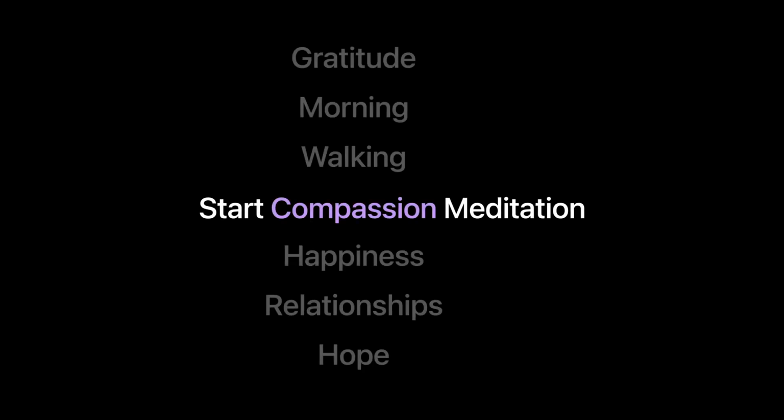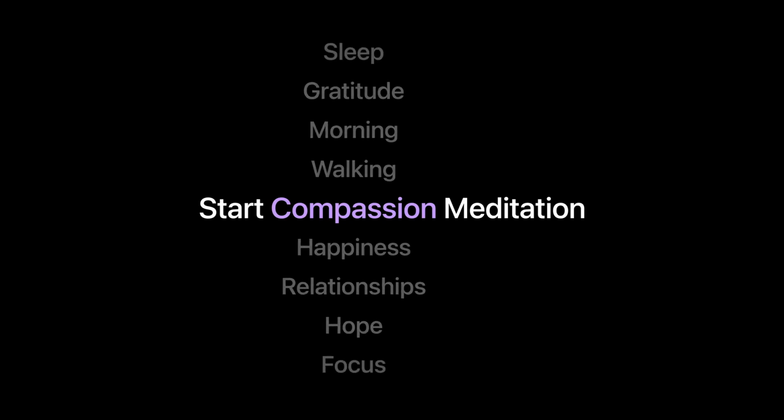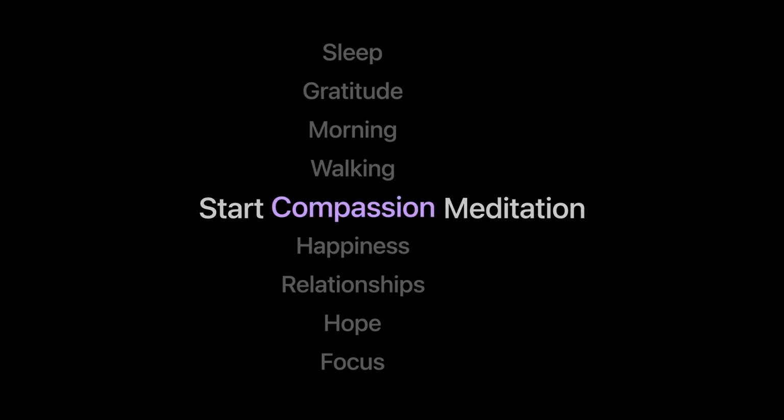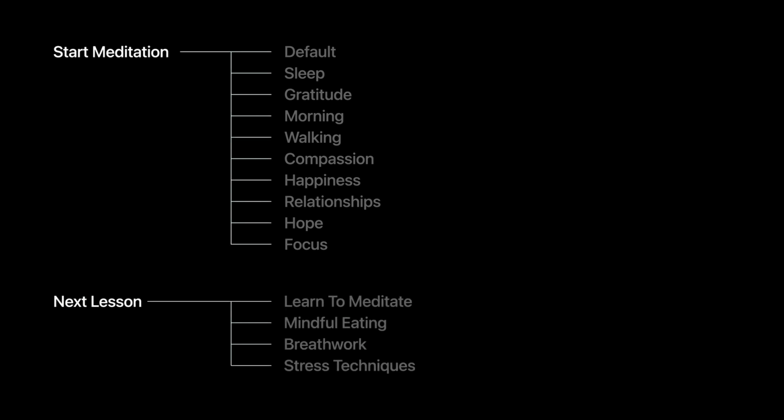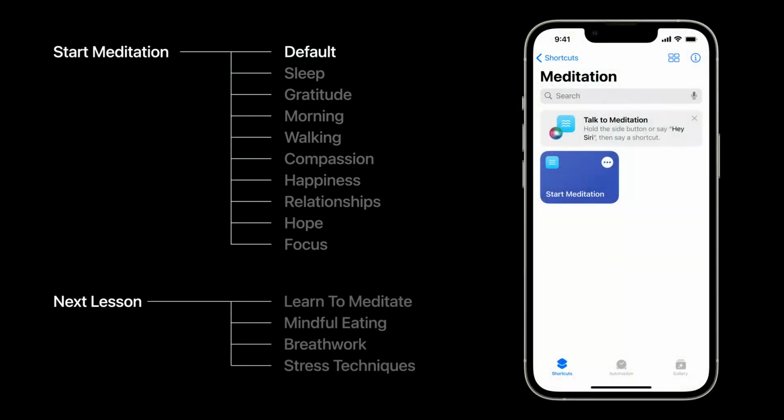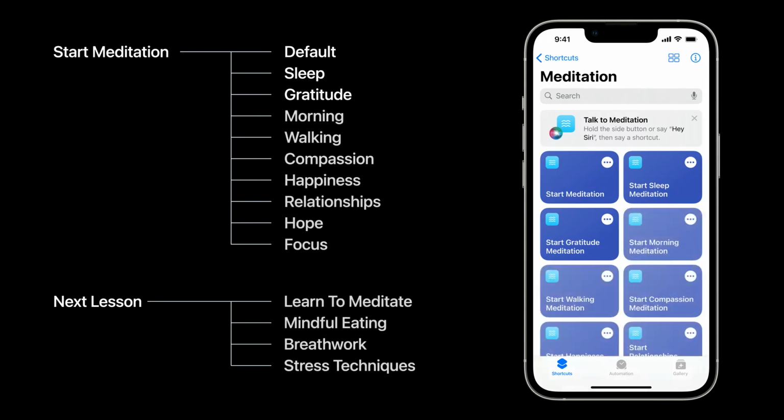Last thing to note is that this list of possible parameter values can be updated anytime your app is open, so you can ensure it consistently contains up-to-date and relevant values. Now, each parameter value, in combination with the app intent, creates a unique variant of your app shortcut. So for starting a meditation, you'd have this unparameterized version and each parameterized version, like Start Sleep Meditation, Start Gratitude Meditation, and all the others.